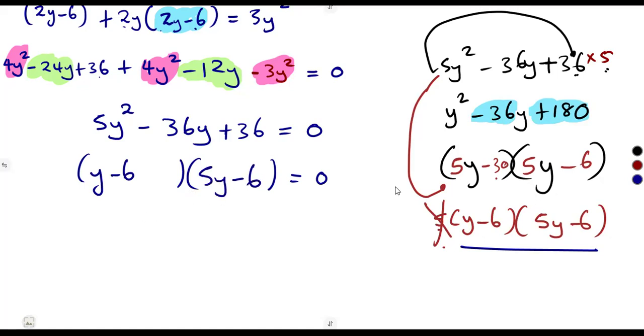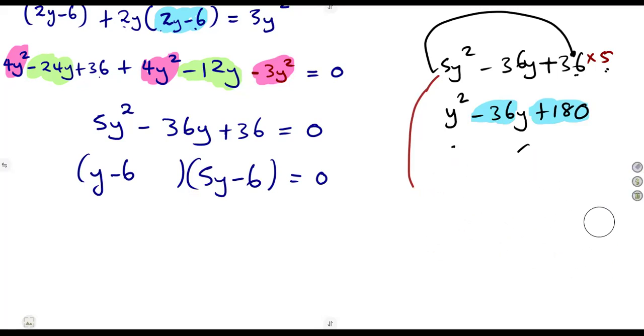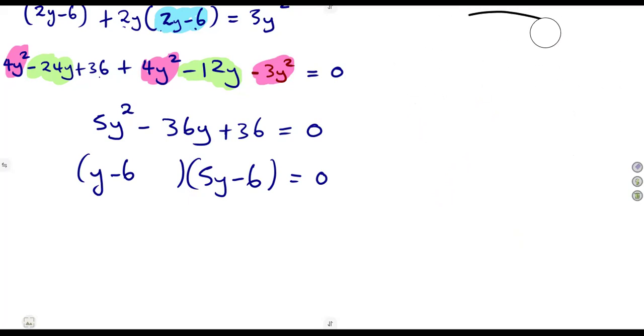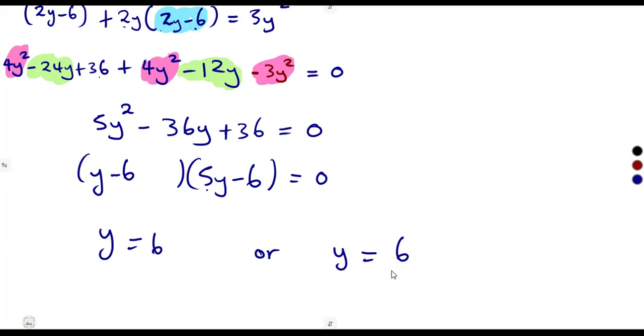So are you getting these brackets, guys, from your understanding of your factorization? If so, then we are in the right direction. For those who used the quadratic formula, it is okay. Let's apply our quadratic formula. y is going to be what? The minus 6 to the other side, positive 6. Or y is equal to the minus 6 becomes a positive 6. Then you have to divide by what? We have to divide by 5. So this is what we have.